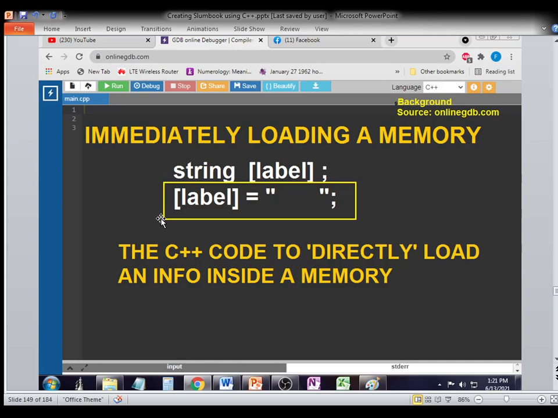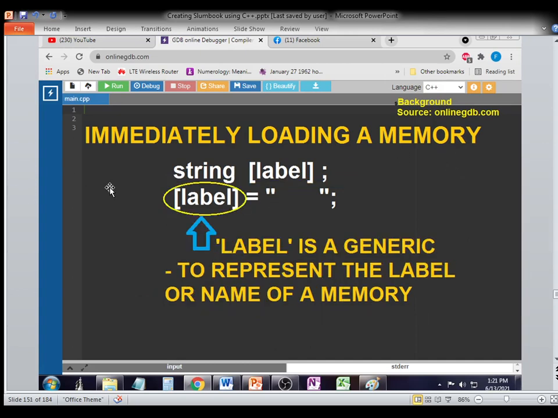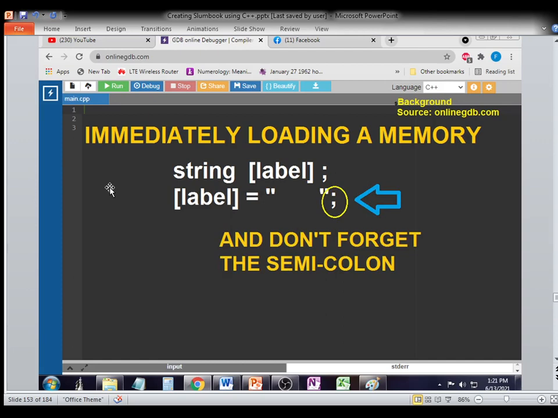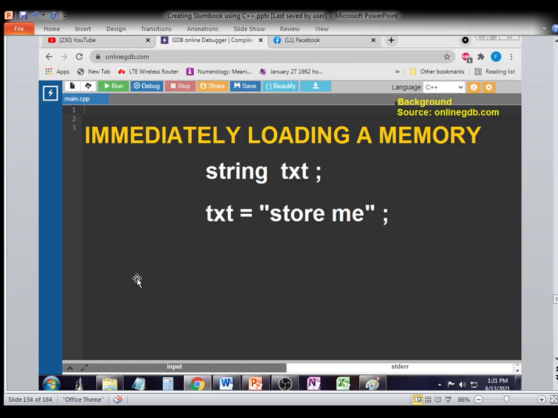The C++ code to directly load an information inside a memory uses the equal sign and also the quotation marks. The label is only generic to represent the name of a memory. Any information inside the quotation marks will be stored here on the name of the label, and it will be contained in the memory. And then don't forget the semicolon.